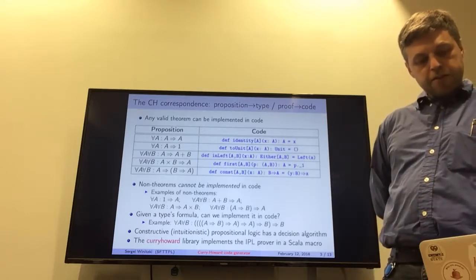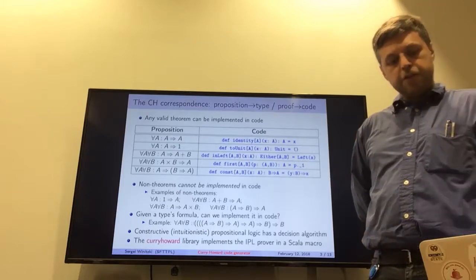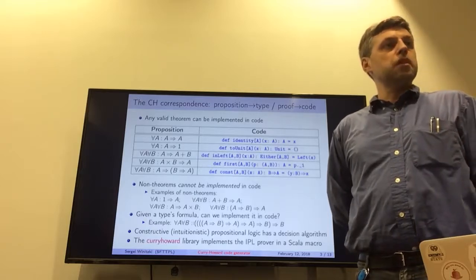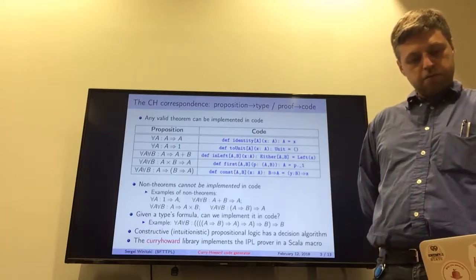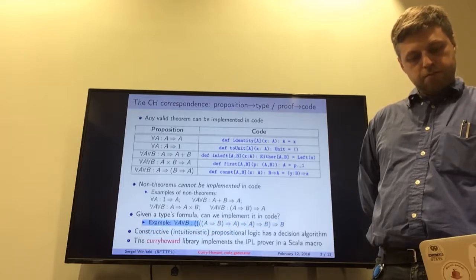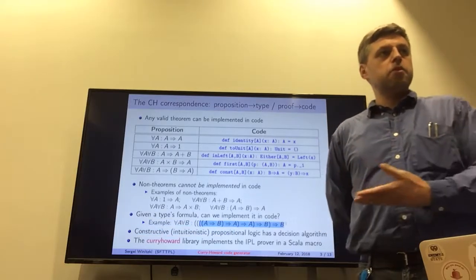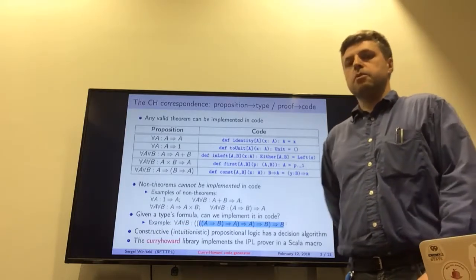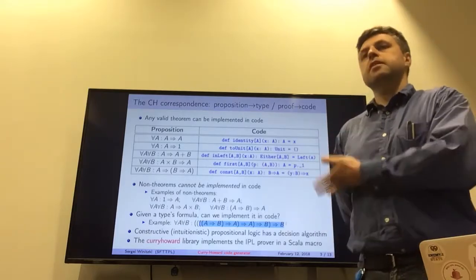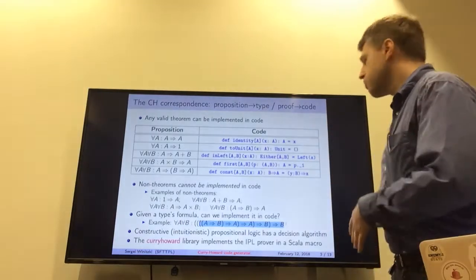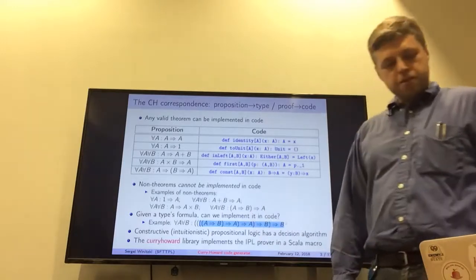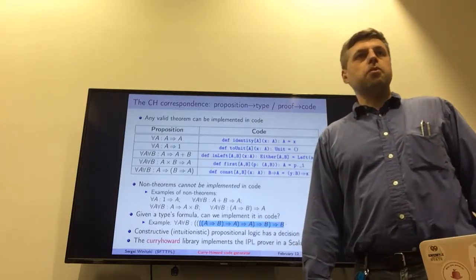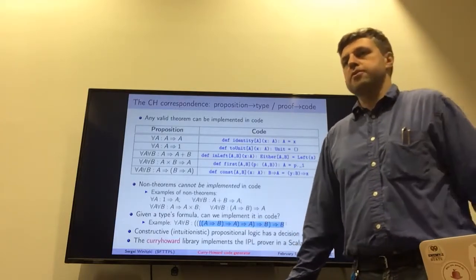So there's a natural question: if I give you a type or a formula, how can you implement it in code? Here's an example, okay? Here it is, all right? So go ahead and write code for this function. It's not obvious. So how can we decide that this is even possible? And since I know this, I've gone through this, if you just substitute one of these A's by a B, it becomes impossible. So again, why? So how do you know this?